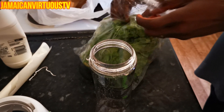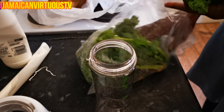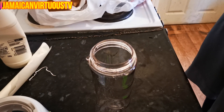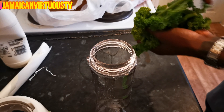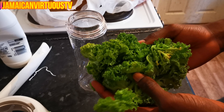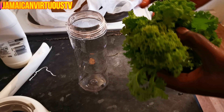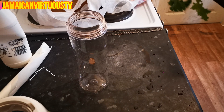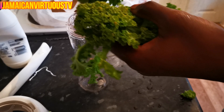Alright, so first thing — take out some of my kale and wash them off. That is a must, you know what I mean? Take out a good amount and wash them off. That is a must because I don't know what — people will say it's washed already and all that kind of thing. No. This is a good amount, do the stemmy part. Just wash them off. Remember people, you have to wash them off because caterpillars and any kind of fine worm — you don't want that in your system.